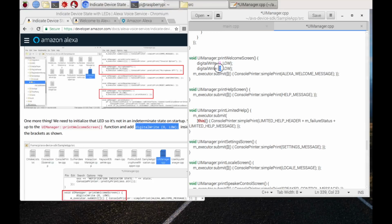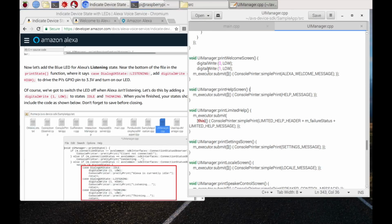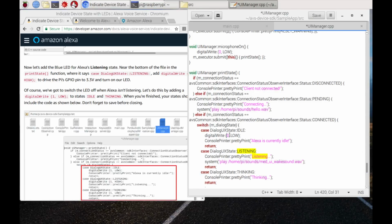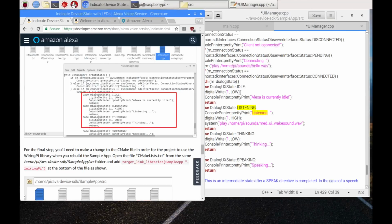So I'm going to have a 0 for the red. 0 pin means the red LED, the 1 equals the blue LED. So I'm going to have both of them low when we start this. Now let's do the blue LED here. So we're looking for listening, and when it's idle, I want it to digitalWrite LOW. And I'm going to select 1. That's my blue LED. And then when I'm listening, I want to have digitalWrite HIGH. So when it's listening, I want my blue LED to be on, and then when it's thinking, I want my blue LED off again. So I've got low if it's idle, high if it's listening, and then low. And that is for output 1, which is the blue LED. All right, excellent. So I'll hit save.